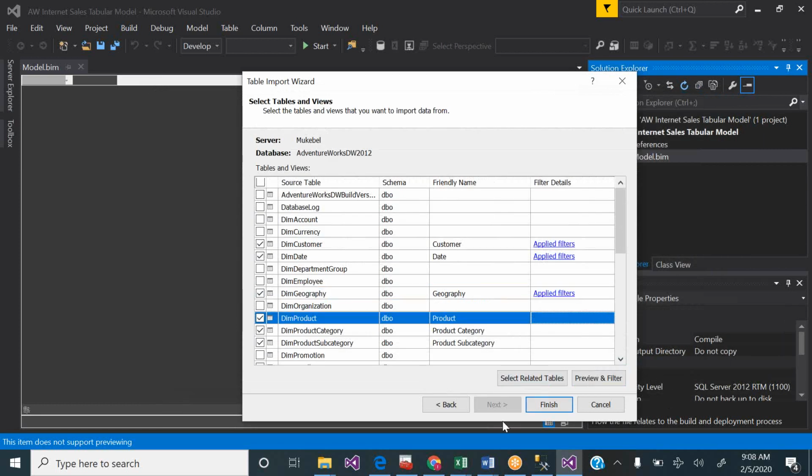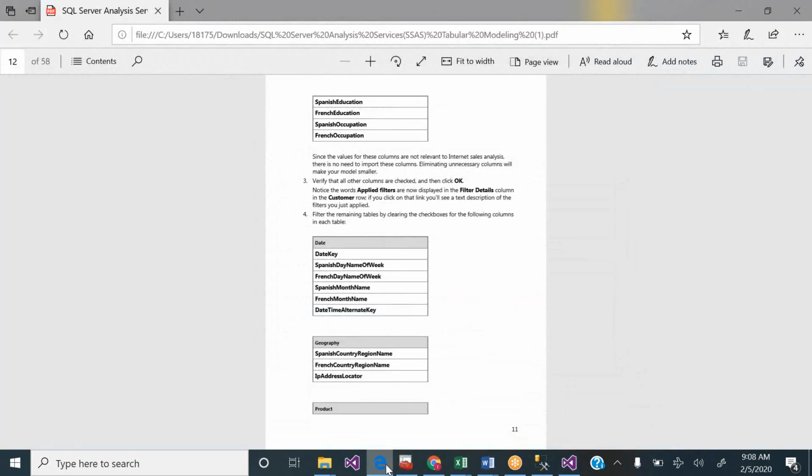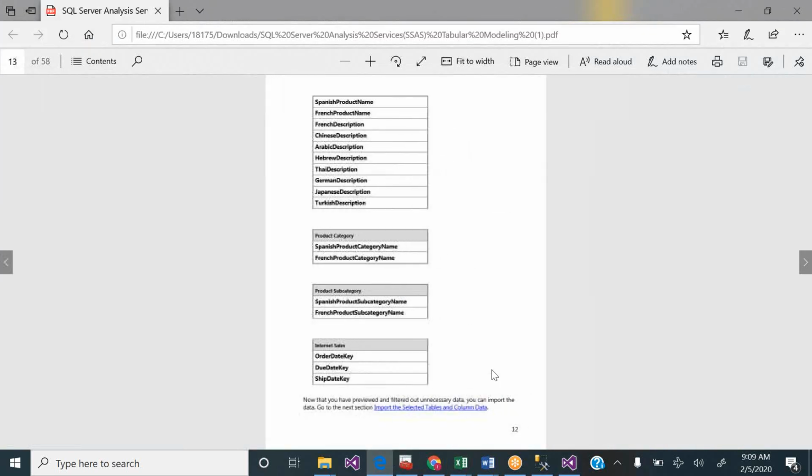Next, product. I believe French and Spanish too. Let's see what happens with product. All right, so we have a lot of stuff here, even Hebrew, Arabic. So everything that is French, Spanish, and foreign language in description, get it out. Let's do that.